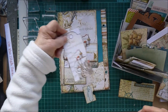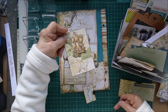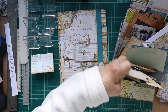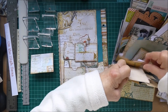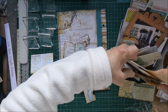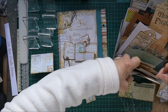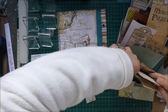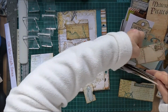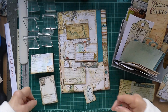There's quite a few tags, loads of these nice tags, little journal cards. They're all quite small and I think that works really well with this. Just trying to find my super diddy pocket, but I think it's so small I can't find it. Where's it gone? Trying to look in my little box here. Is that the other small one? No, there is a smaller pocket, would you believe? That's another envelope, but I like that one.